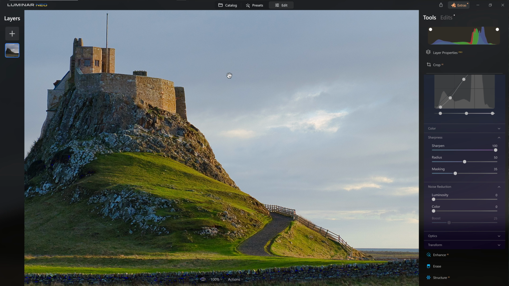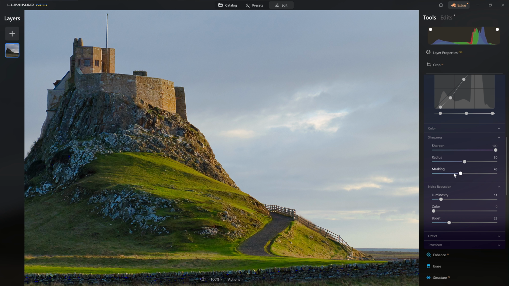And so for areas that don't actually hold as much contrast and as much detail, it's not going to apply that sharpening as heavily there. But you do need to be careful, because the further you push the noise reduction and also the masking, the more plasticky your photo can start to look. So it's a bit of a balancing game between controlling the noise in your photo and also retaining those details. Somewhere like that, I'm pretty happy with.